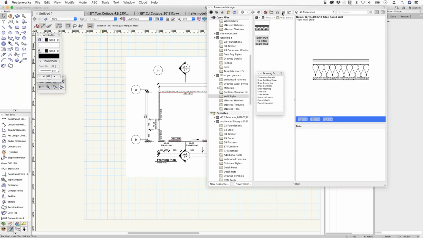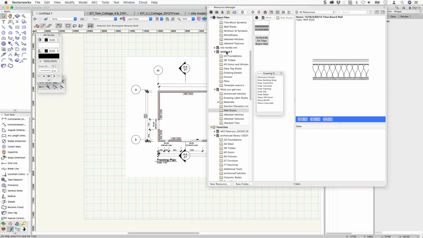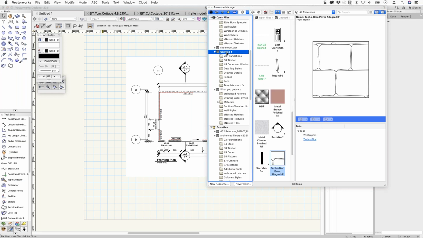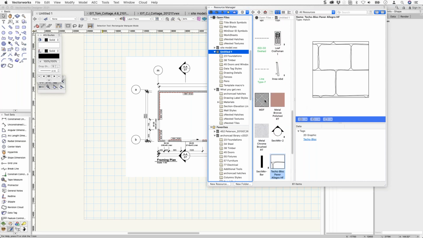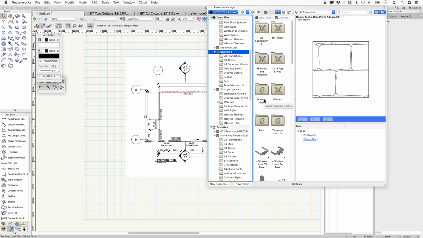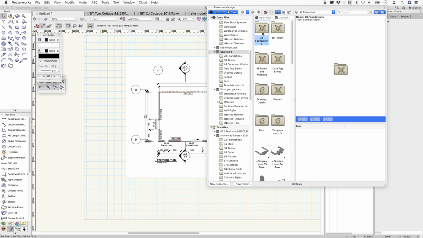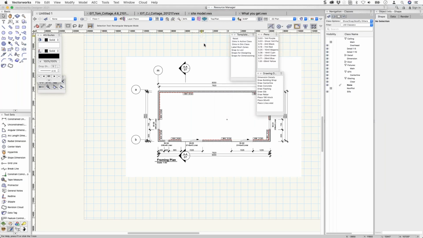So if I go to this particular file, I think there's hardly anything in here anyway. Where's it gone? Untitled 1. So if I scaled everything, it would scale that dash, it would scale my door, it would scale my symbol, scales my hatches. It scales absolutely everything. What do I say? Everything, everywhere. So it would scale the entire lot. So if I've got a detail like this block, suddenly it wouldn't be an 8-inch block anymore, it would be scaled as well. So be very careful about that.